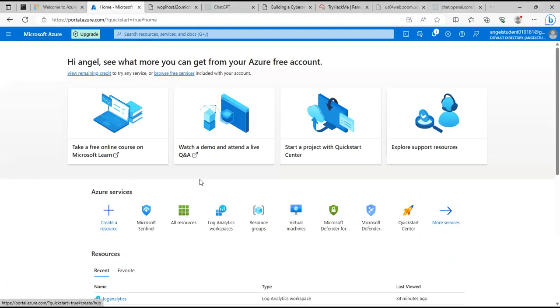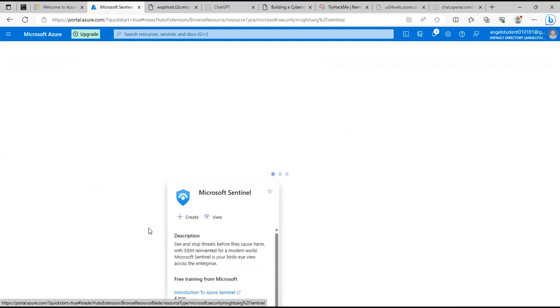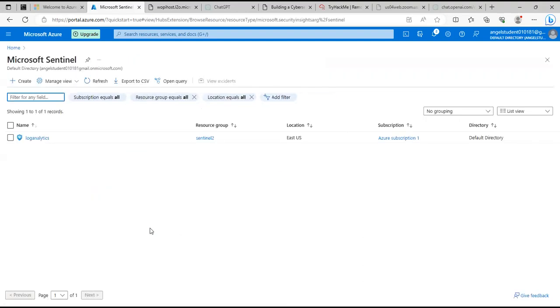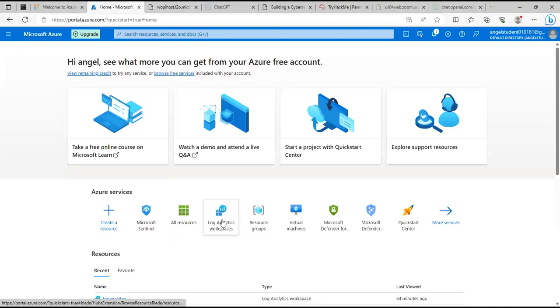So I'm here. These are my resources, between machines and stuff. I'm working with Microsoft Sentinel, which is deployed in a Log Analytics workspace. What I mean by that is it's one of these Log Analytics workspaces.